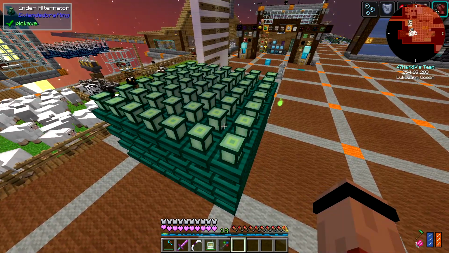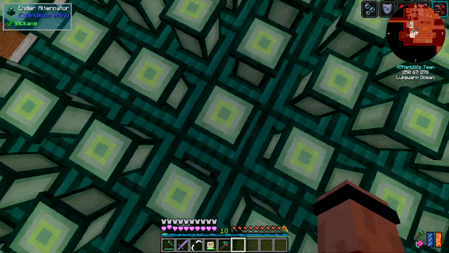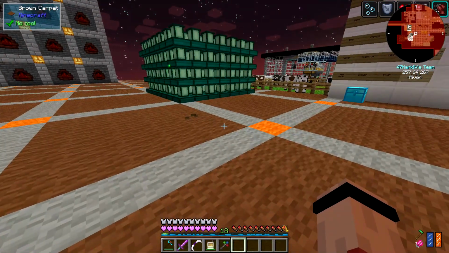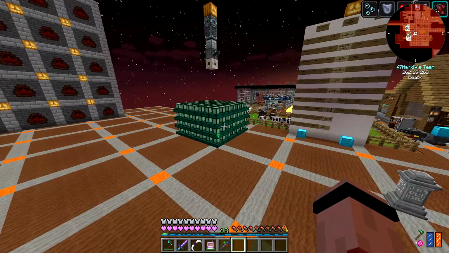But now here's a problem. How do you deal with it? How do you access it? I mean, we could take out 3 ender alternators and it probably wouldn't affect the speed, but I just can't accept that. I wanted maximum. So we've got to find a way around, and there's a couple of problems.